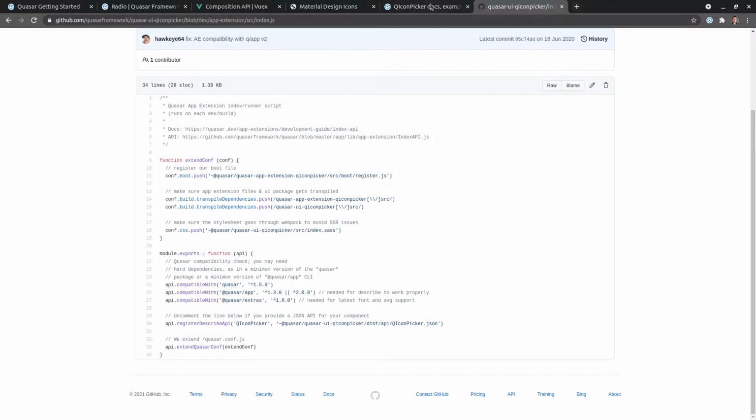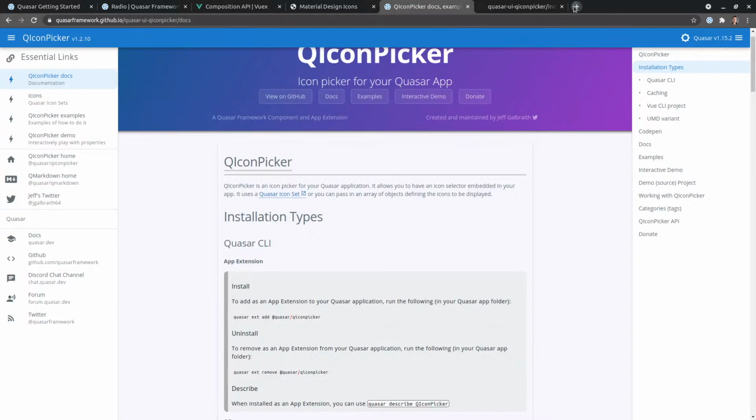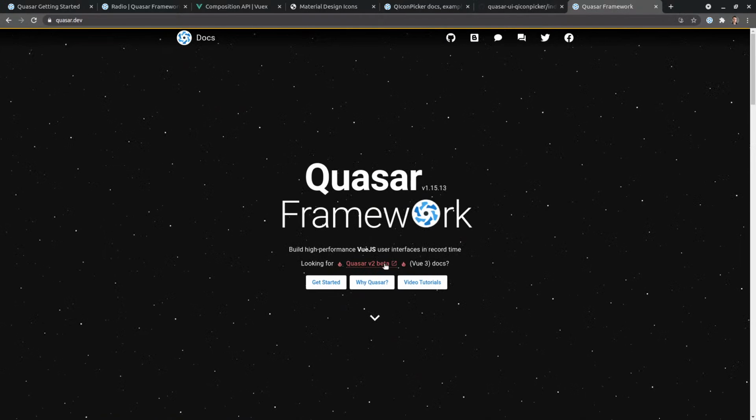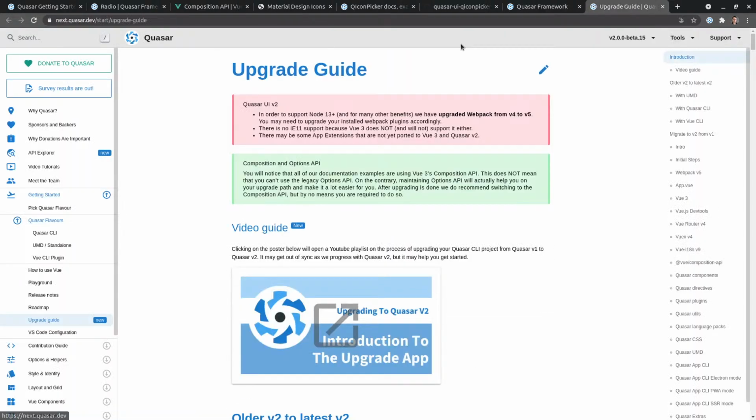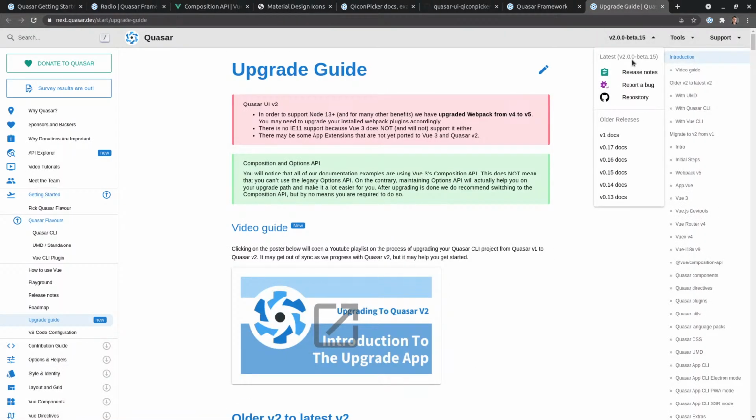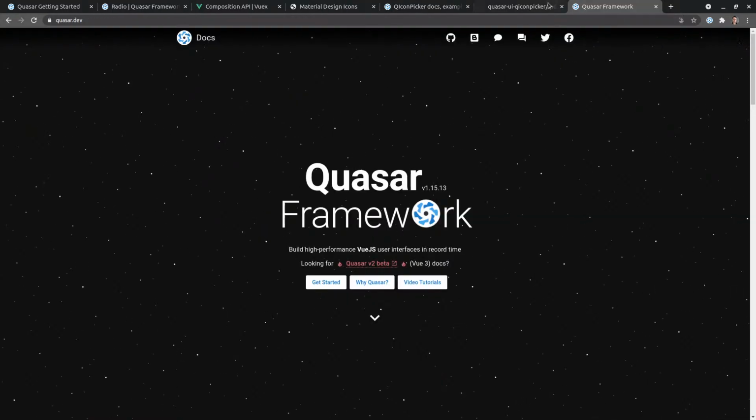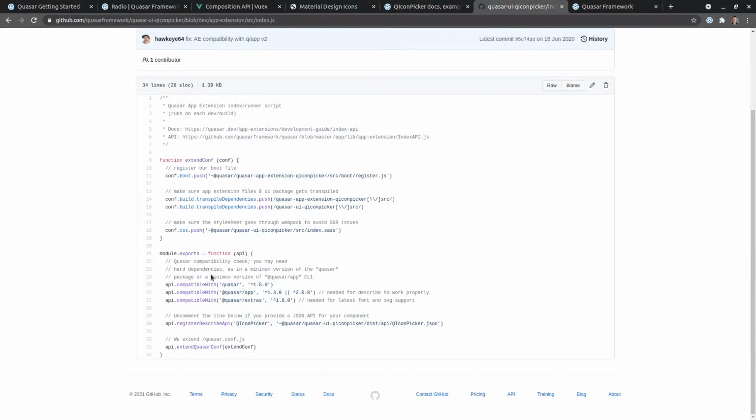Oh man, I always get this confused. Yeah, this is Quasar version 2. I don't think it is then compatible. It's compatible with the Quasar app 2, but not Quasar version 2.